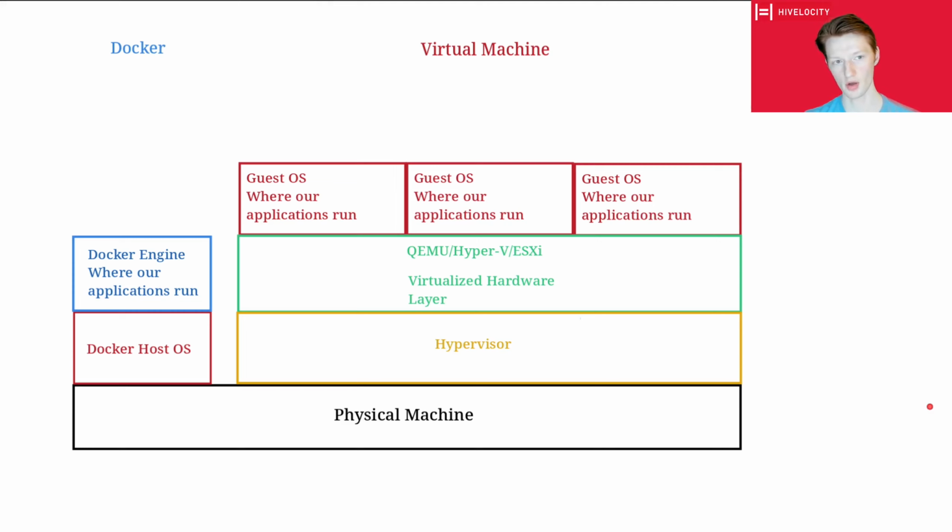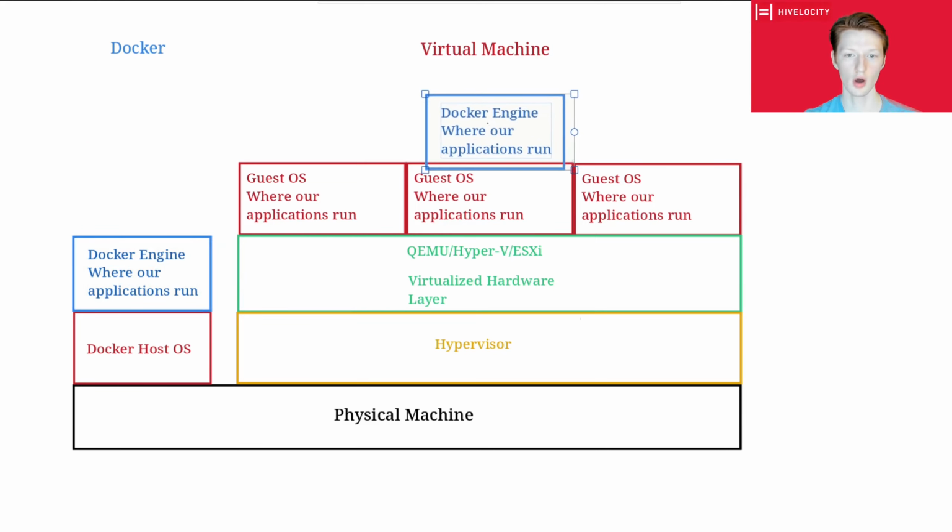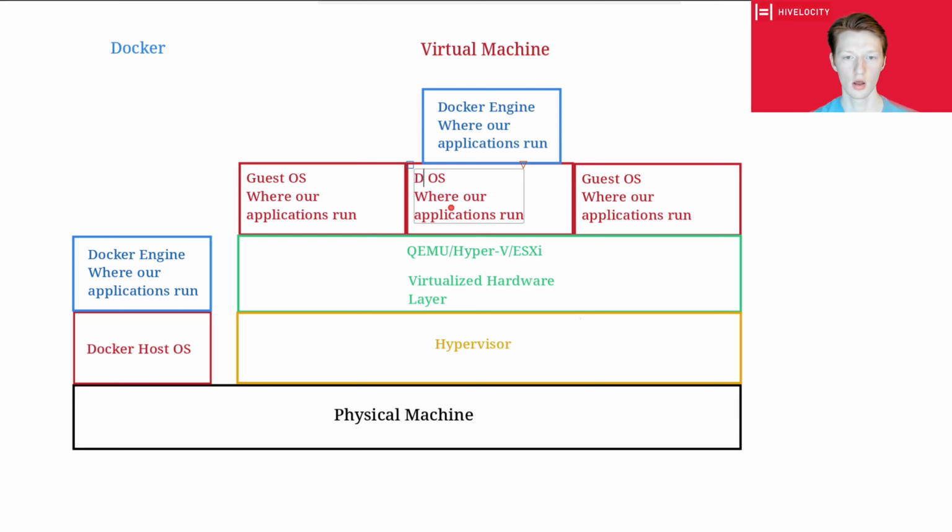But another neat thing about Docker is that you can still get most of the benefits of Docker while taking advantage of virtualization. Let's say maybe we want a firewall to be separate from our host operating system in Docker. This could be for security reasons. And what we can do is we can take Docker and we can run it in a virtual machine. And this right here can be our Docker host operating system. And then over here can be our firewall operating system that can contain our firewall. This could be pfSense or OPNsense or possibly vSRX.